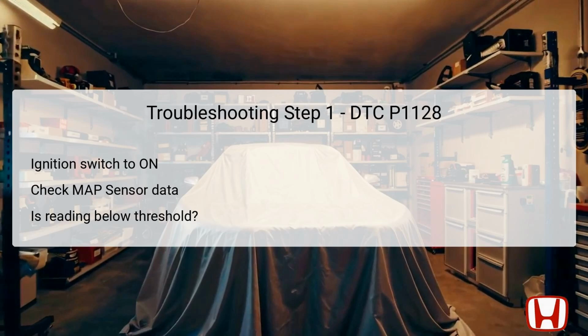You are looking for a pressure reading below 54.1 kilopascals, or 16.0 inches per liter, 406 millimeters of mercury, and a voltage below 1.61 volts, being held for more than 5 seconds. If the reading falls within this parameter, proceed to step 7. If not, move on to step 3, where further actions are required.